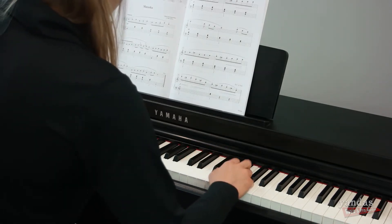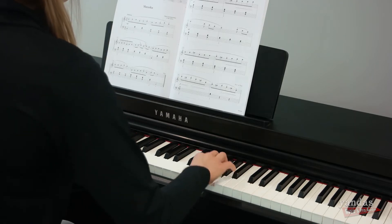Depending on the model you're playing, you're going to have 10 to 49 different voices to choose from. I think that just makes the instrument more appealing to play. I love playing on piano voices, but e-piano voices can be fun, vibraphone voices can be fun. Sometimes your piano student — or your child, if that's who you're getting the instrument for — is going to want to play their regular piano repertoire on something different.